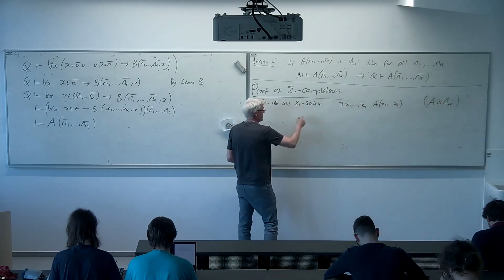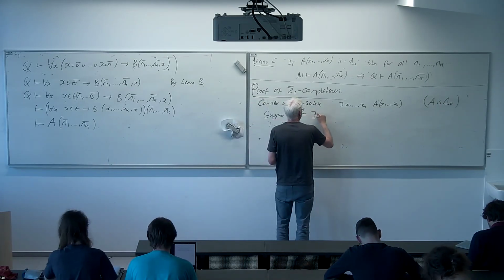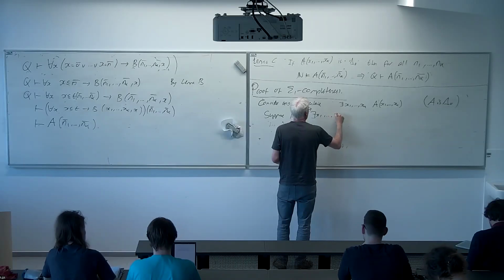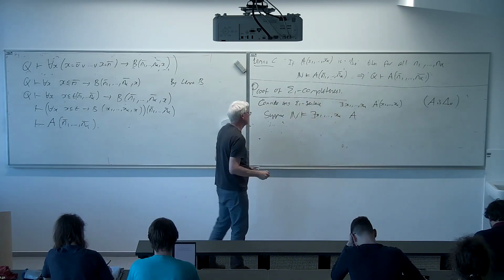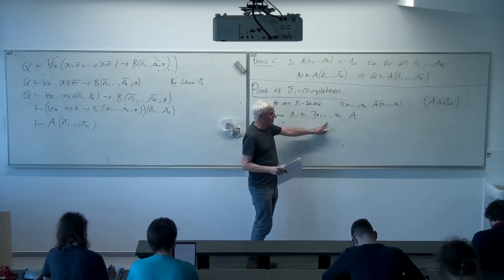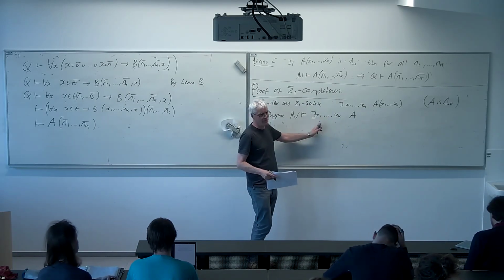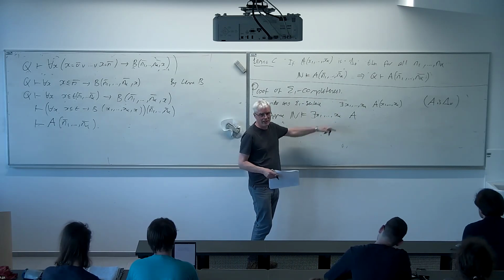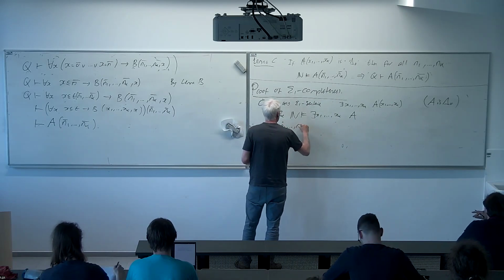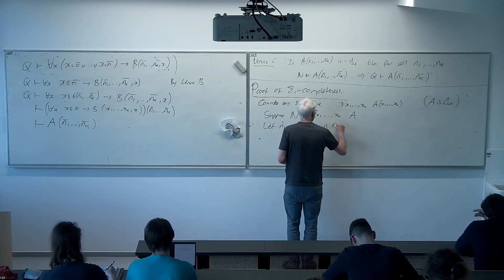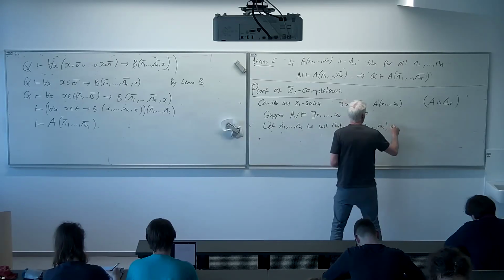And suppose this sentence is true. So suppose it's true in the natural numbers that there exists an x1 up to xk such that A holds. Because this is true in the natural numbers, there of course exist natural numbers, real natural numbers in the real world, n1 to nk, for which A is true. So let n1 to nk be such that A of n1 up to nk is true.